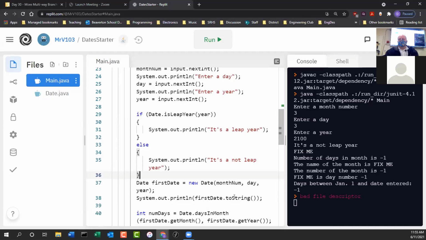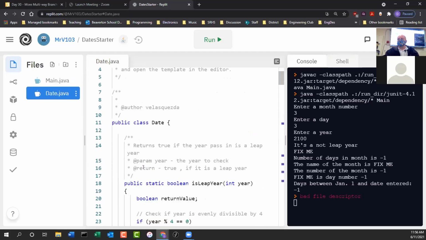And then I want to print that out as a string. Now all we have is the month number, the day number, and the year number. But we want it to say something like, for today, what's today's date? We would say June 11th, or maybe just June 11, comma, 2021. So the year's the same, the 11's the same. The problem is the month needs to be translated. All we have is a 6. We don't have something that says June. So we need something that will translate from a number into a string, right?